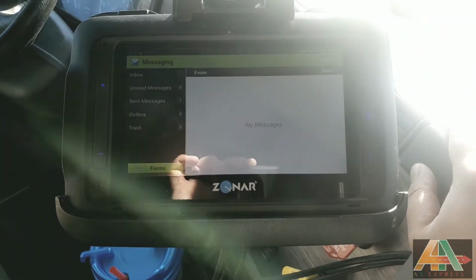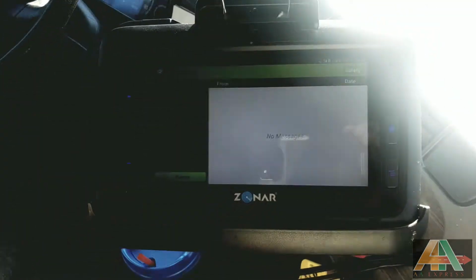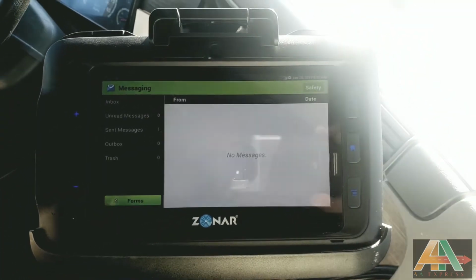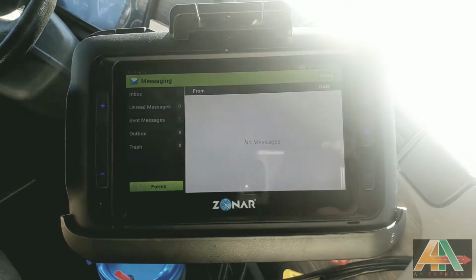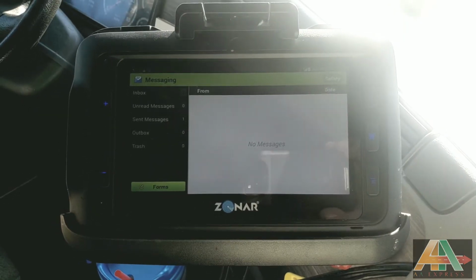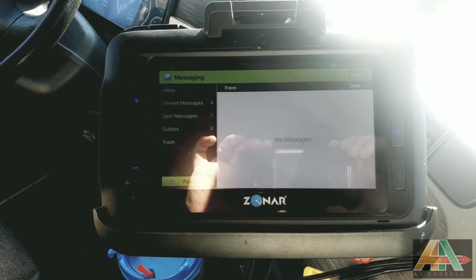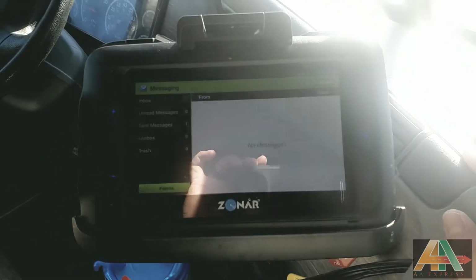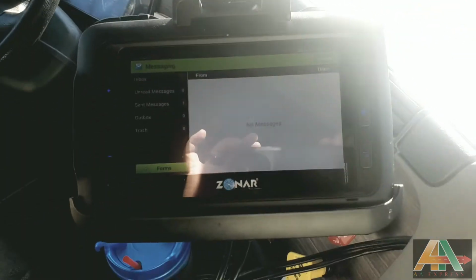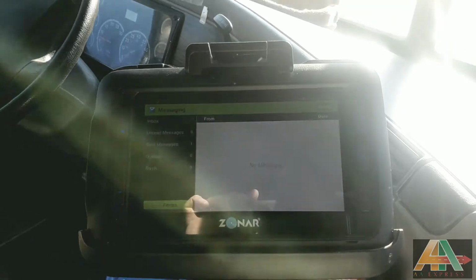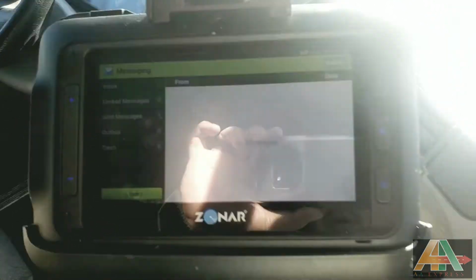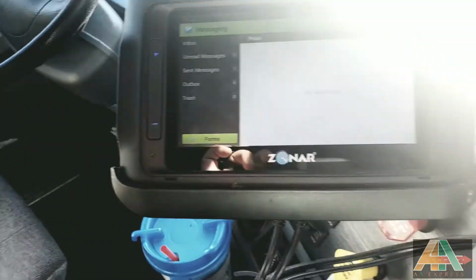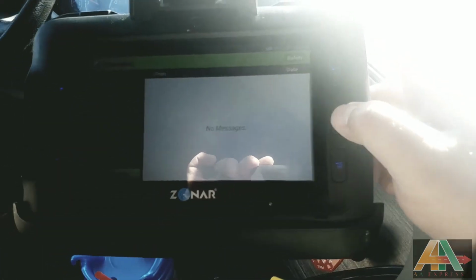Now this message is sent, and everybody that has access to ground traffic control will be able to see your message. If you have a specific dispatcher, he'll be able to see it, but if he's not there, the other dispatchers and or safety personnel will see this message and will be able to get back to you. Alright, let's go ahead and hit the home button.